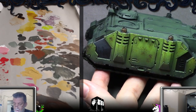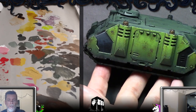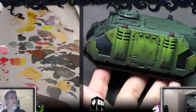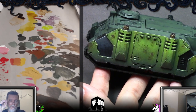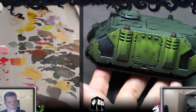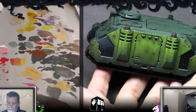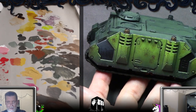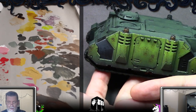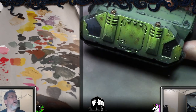We haven't done any streaking. We don't have rust streaks. Anywhere there's rust, if there's wetness, moisture, dew, condensation in the morning, that rust that happens to those loose particles of metal will move, right? So it'll start dripping. Gravity plays its part, right? And that will start creating oil and grime streaks, just dirt when it gets wet. Streaks down the side, especially down the side of a flat vehicle, is going to get super dirty. All of us with cars know this. It's a real pain in the butt.